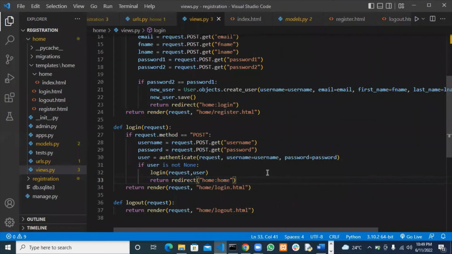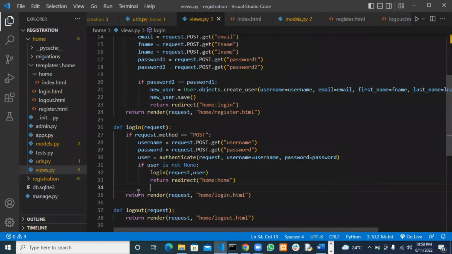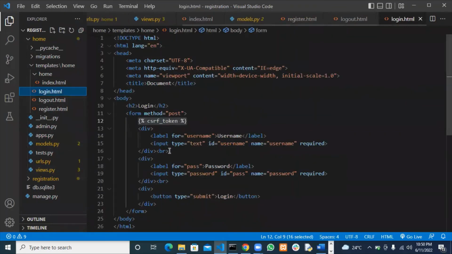This return render request home is okay. That one returns this page, and it renders this page if it's a GET request.